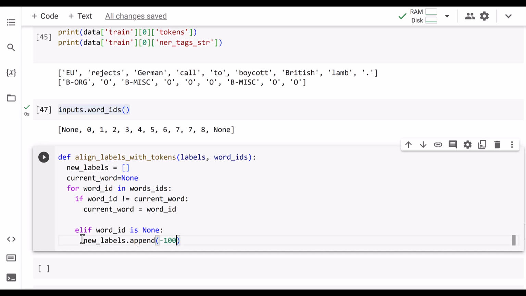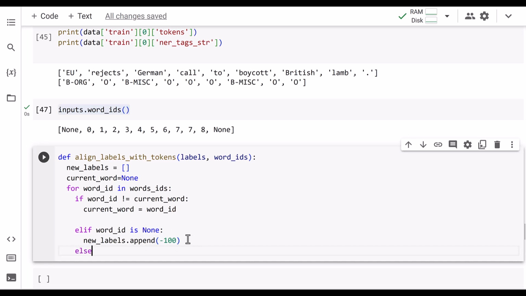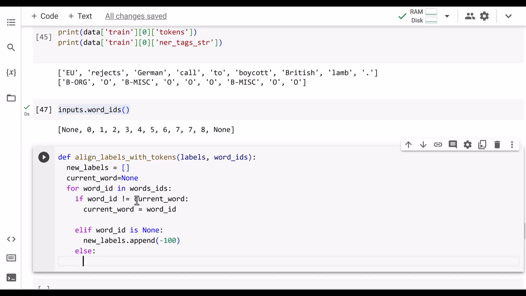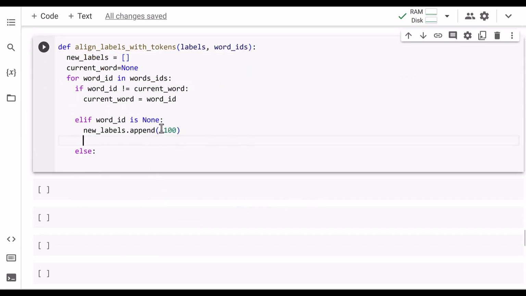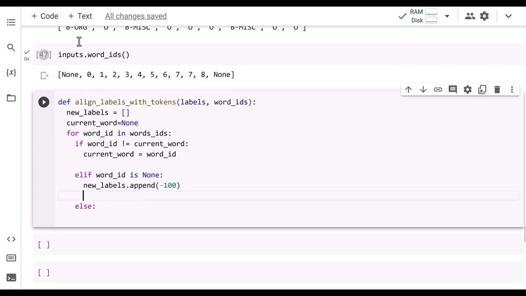Now you see how many conditions we have checked. If word_id is not equal to current_word, then current_word equals word_id. And if word_id is None, then new_labels.append(-100), meaning this and this will get replaced with -100.